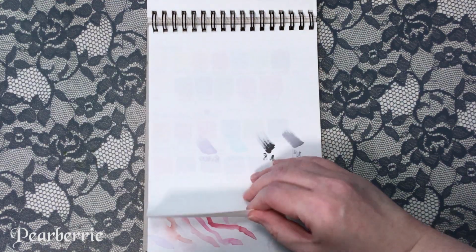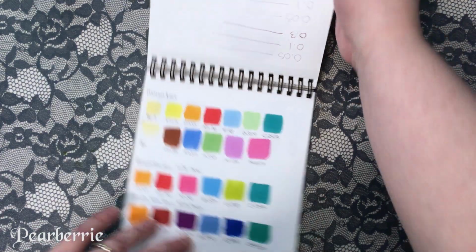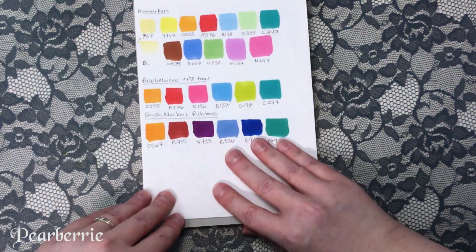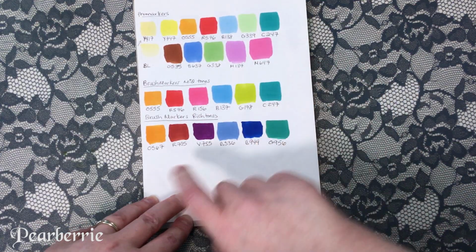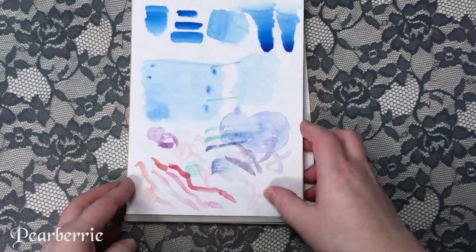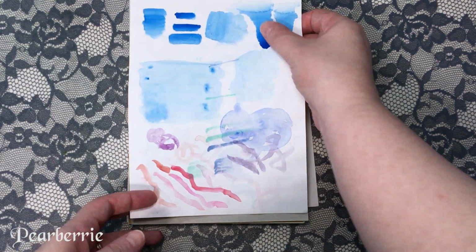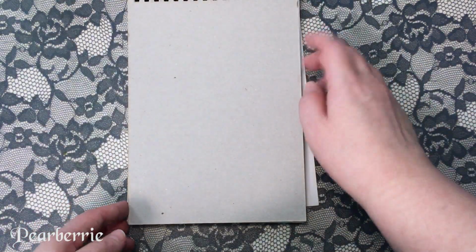And then the last few pages I had used for this one video where I showed swatches and stuff. I had done that in this book, and I swatched out some of the pro markers I have, and I have some brush markers, so I swatched them out here. When I first got the book, I had actually tried to put watercolor on this paper to see if it can take it, and it really can't. I mean, technically it's on there, it's just very thin paper.